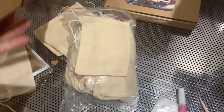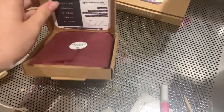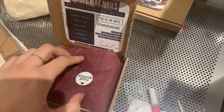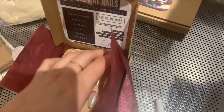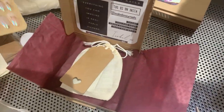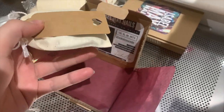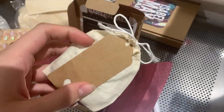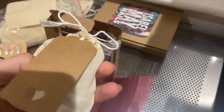So I thought I'd give you a little prototyping of how the packaging is coming along. So still keeping the same box with the tissue paper and thank you tab. Then you get, of course, the lovely nails on the top. And then underneath you get your little application kit. And I think on here I'm going to either write application kit or print out a cute little sticker and stick it on there. So all of the bits and bobs are in this little pouch.